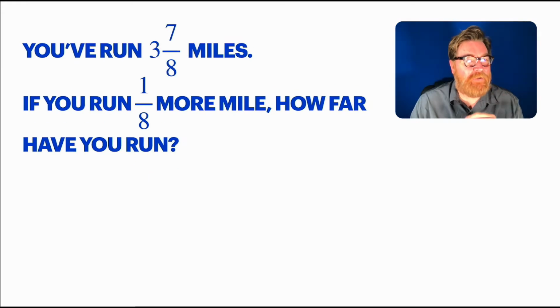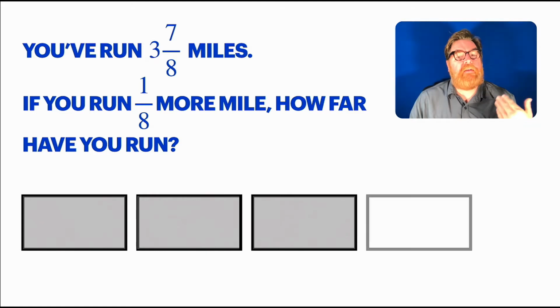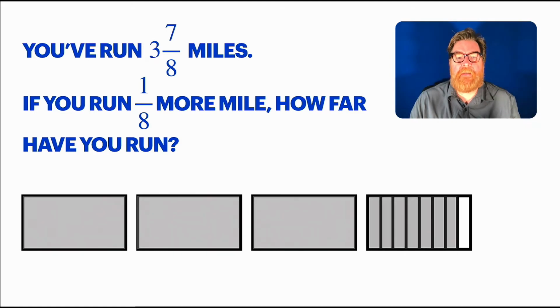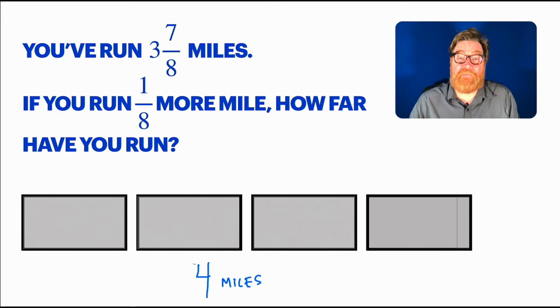What if, though, you were in this situation? You had 3 7/8 miles run, and then you run 1/8 more. How far have you run in total? Well, here, just a quick visual, because now we're playing with the fraction parts, right? So 3 miles, no problem. There they are. We've run that far. Now 7/8, there's that. Now we're going to add 1/8 more onto this, okay? So that's just going to fill in that last 8 that we were missing, isn't it? And it actually completes that 4th mile. So you know what? We've run 4 full miles.